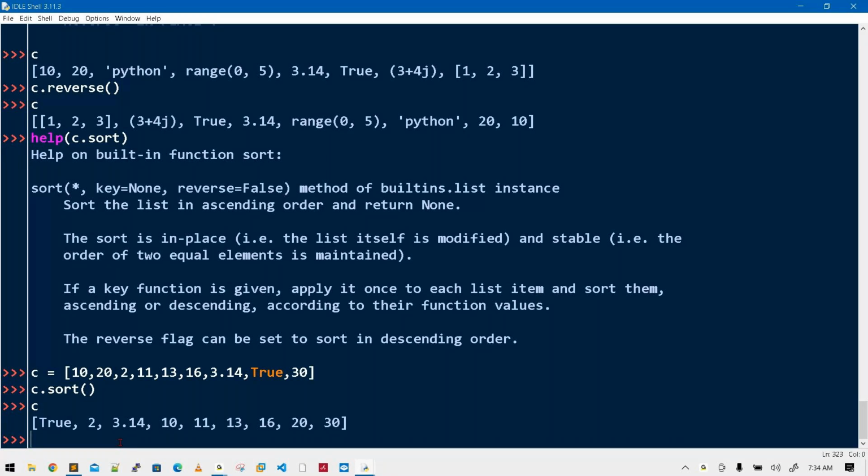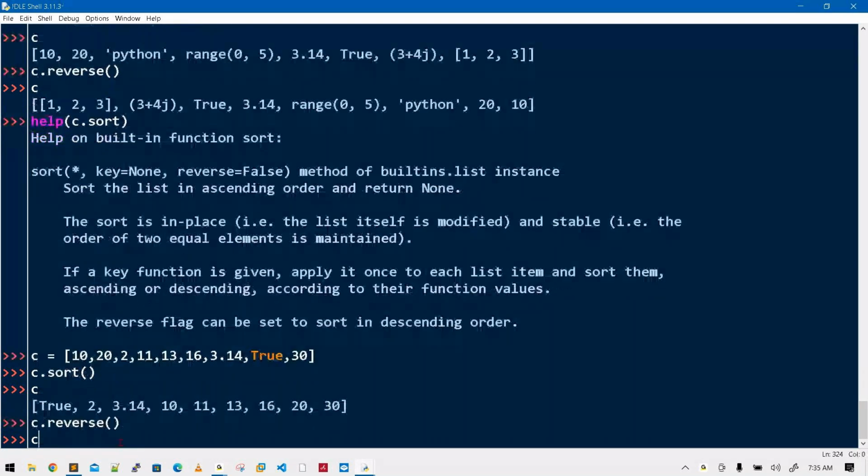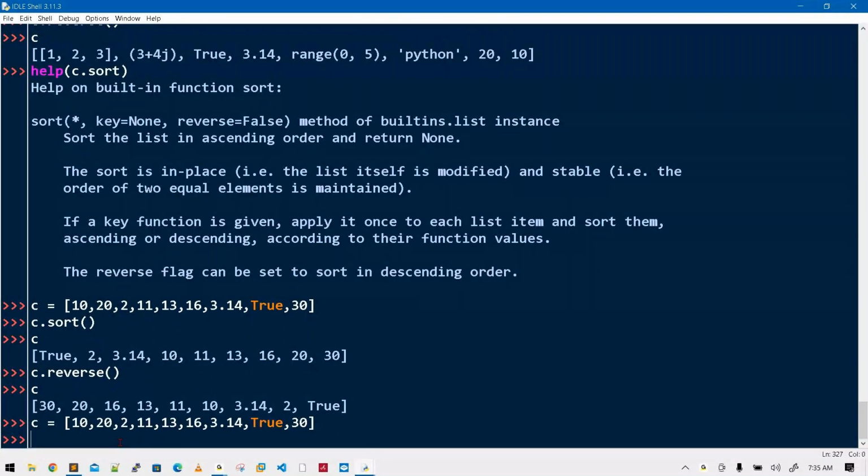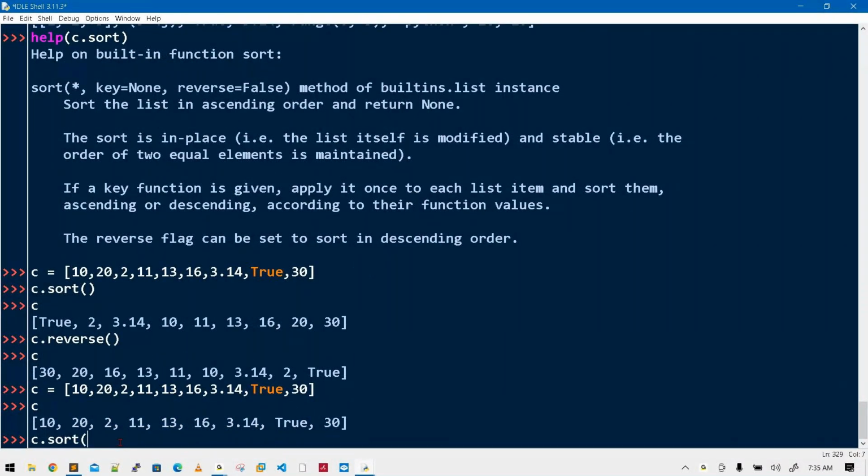So if I want to print in the reverse order, C dot reverse. One more time, this is one list. You can use sort, there is one parameter. No need to manually follow the reverse. By default it is ascending order.